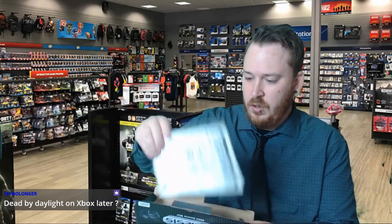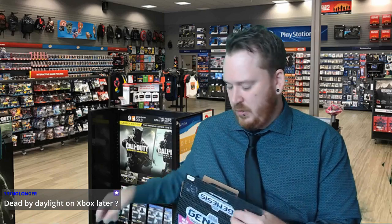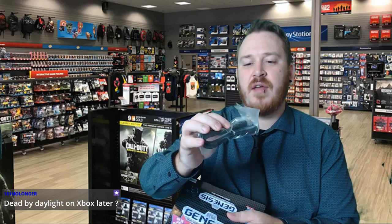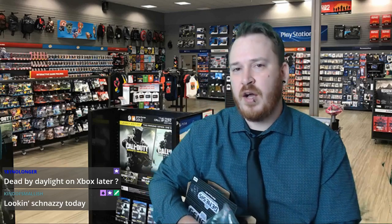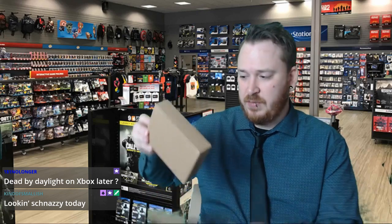With the system you get an instruction manual, which is nice to see since it's not included with a lot of things now. The cable is micro USB on one side — same as Samsung or Android devices — going to the AC adapter. This is a plug-and-play mini console like the NES Classic and SNES Classic, as well as the PlayStation Classic. It's HDMI — that's all you need, no RF modulator, no coaxial, no S-Video.